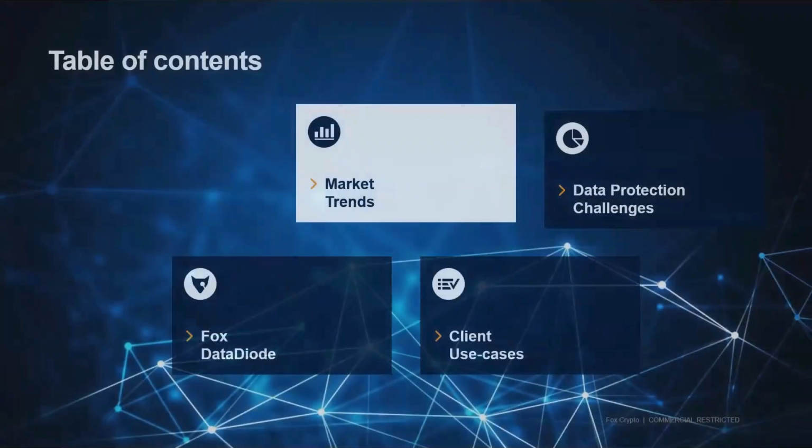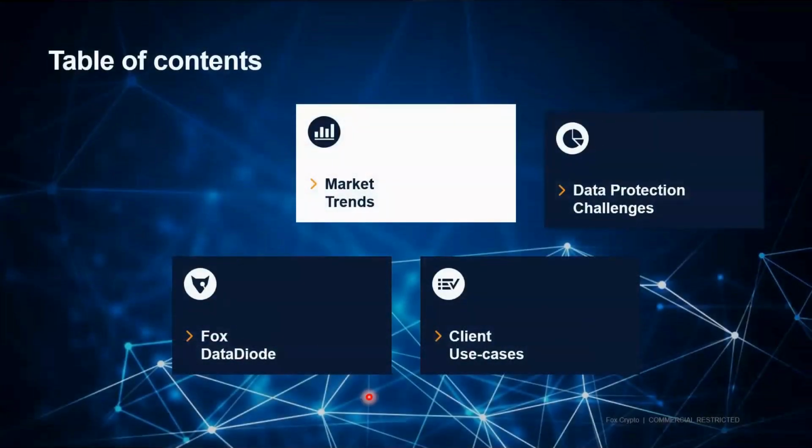We will first talk a bit about market trends that we've seen in the past year, and then about the challenges that most customers or organizations are facing. Then we go into detail about the Fox DataDiode, what it is and how it works. And then finally, because doing a demo about a DataDiode is pretty boring, because you will see one file moving through the diode to the other side, and that's it.